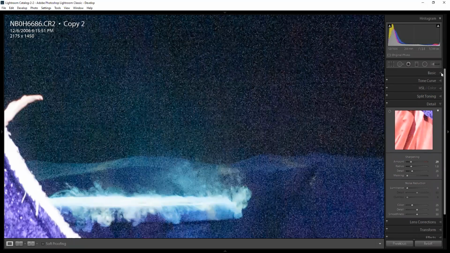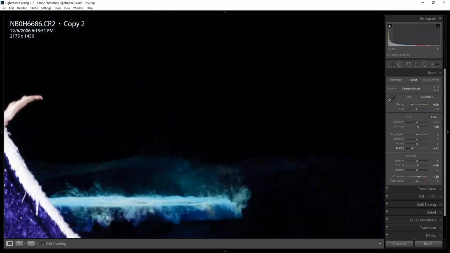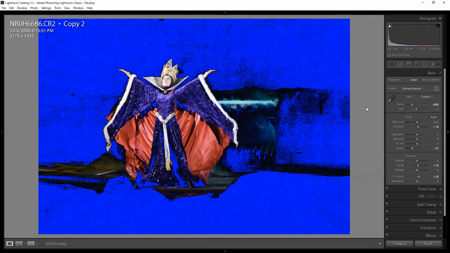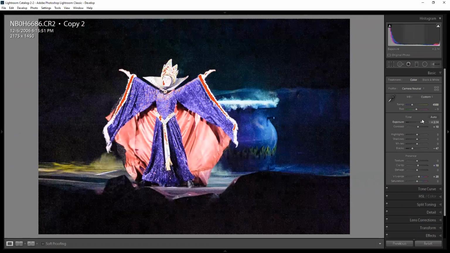Okay, what I'm actually going to do with this image to fix this problem, because the noise is really in the really dark areas, I'm going to make the dark areas super dark, just black, and then I'll worry about the noise, and then my figure pops better. But you will see I've got this line here. So I've got parts of the picture that are totally black, and I may want to know what parts of the picture those are. And I can click on this thing right here, and those will light up in blue. Or I can click on this one right here, and anything that's too light will light up in red.